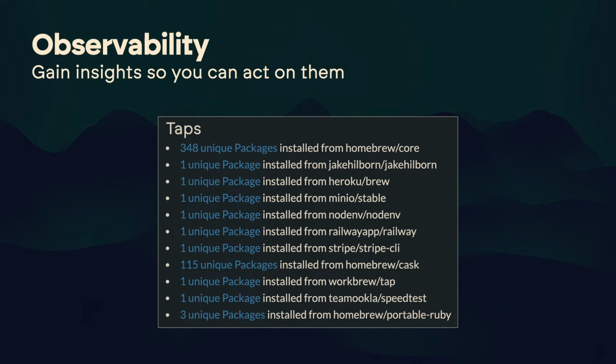Now that can be a little bit scary, because that's just arbitrary third-party stuff. You never know what's in them. Nobody says that because you added a tap, anything in that tap has been verified. At least with the official taps, you know that the Homebrew maintainers have been managing that. You don't know who is managing third-party taps. So again, with Workbrew, you're able to see what people are doing. What third-party taps do we have? What packages are installed from those third-party taps? Is this a problem or not? You have to decide for yourself, but you have the information. So that's observability. Now you can see what's going on in your fleet.